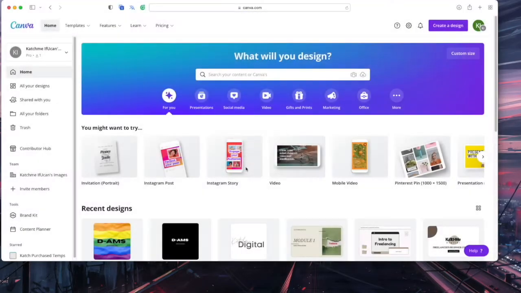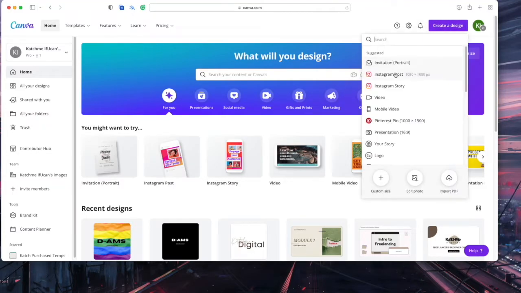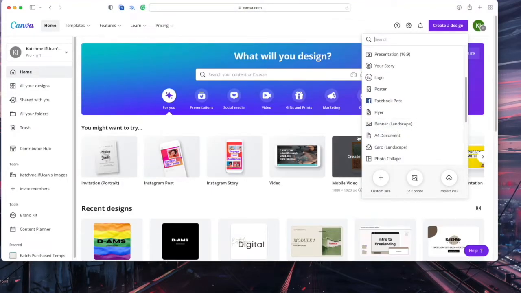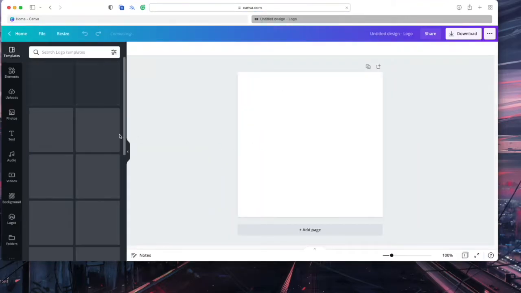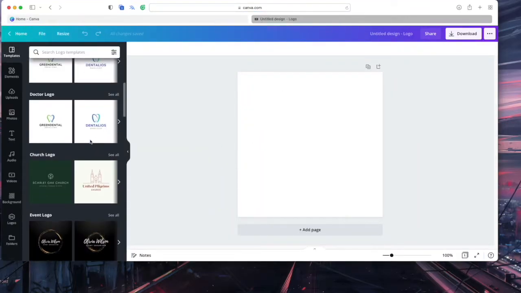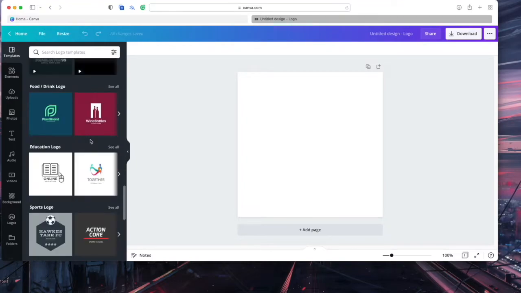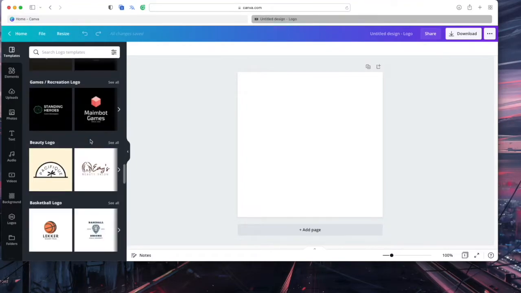So, let's go to create a design on the upper right of the screen. And then you can see some templates. There are so many templates, guys. Remember when I told you that Canva will be your best friend? That's true. You can use these templates here in Canva.